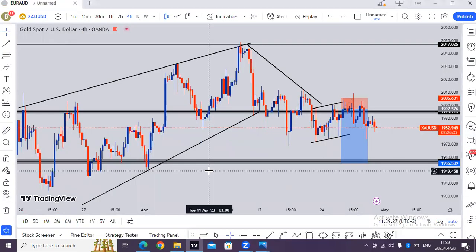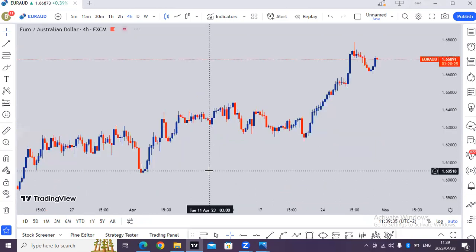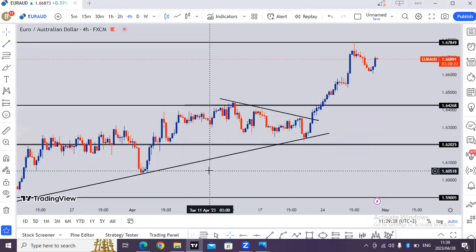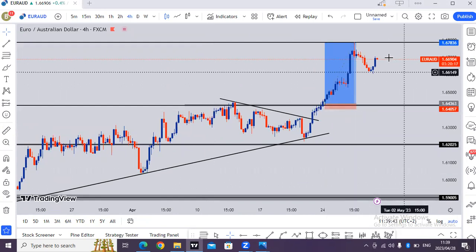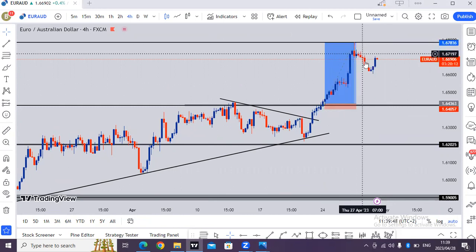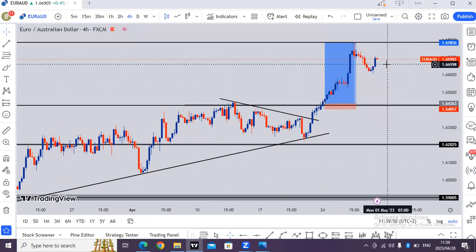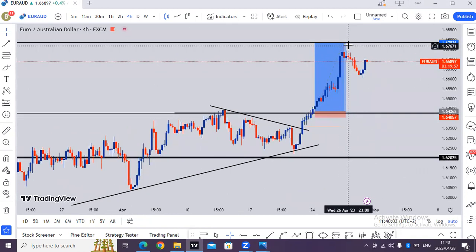I want to show you how this one concluded, how this ended. On Euro AUD, if you notice, the pairs that I'm trading are like the most volatile pairs ever. Look at this. The best thing is that after hitting my take profit, that's when it started retracing. It is still gonna continue going up, I think, but I'm gonna have to analyze again, starting from the bigger time frame, to see how this is actually going and why. As you can see, it smashed my TP.